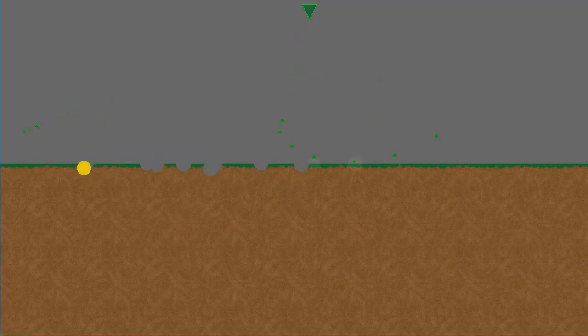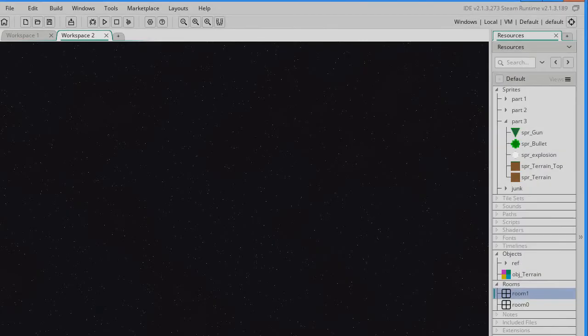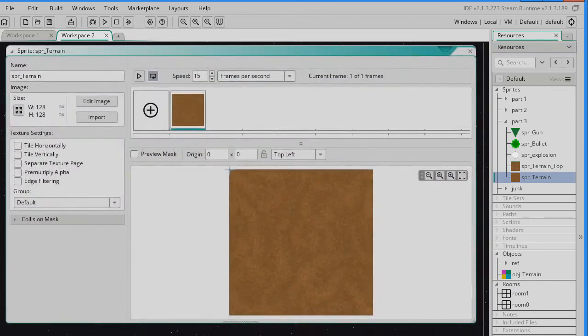In the third and final part of this destructible terrain tutorial, I'm going to show you how to add a few nice little bits of graphics and shift the damage to a bullet so that when a bullet hits it, it blows a hole in the terrain. And I'll also show you how to have a pathfinding grid get updated every time there's damage to the terrain. So the first thing that I'm adding is some improvements on the sprites.